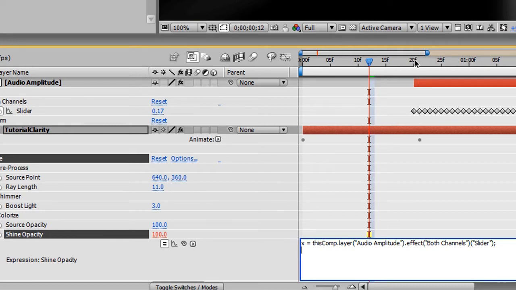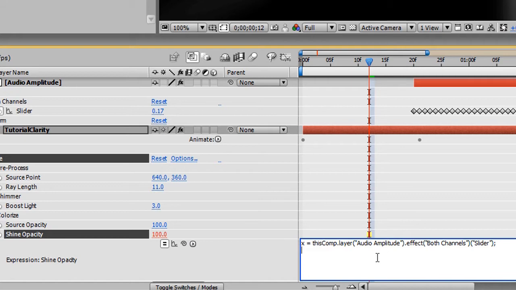Now we need to detect the audio levels, because we don't want any effects to happen until we get to the 20th frame, until our audio levels actually come on. So if we actually set this to this and we used it throughout the whole thing, we wouldn't be able to see any light rays at all, because up to the 20th frame it's at 0. The value is 0, or it's really minuscule, like 0.17. And we're dealing with full real integers up to 100.